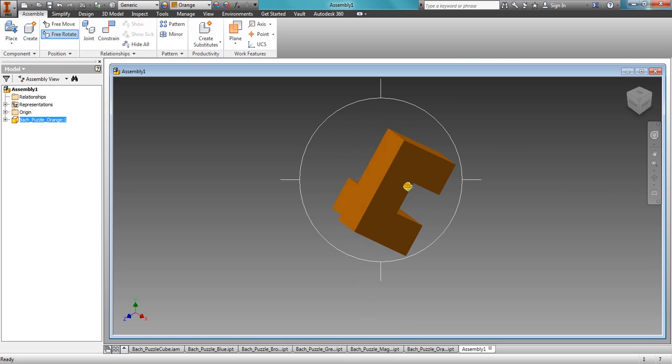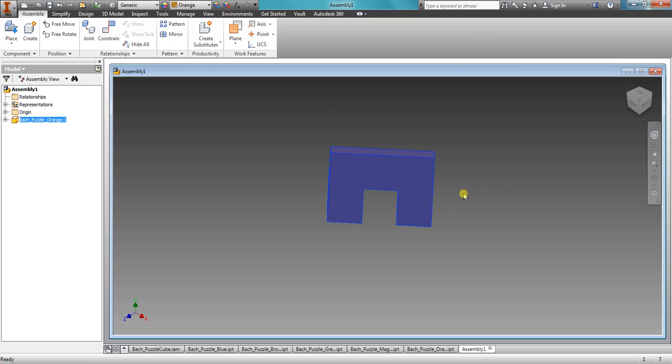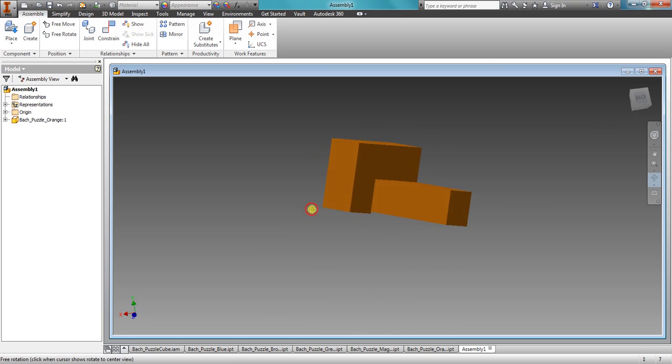click free rotate, and I want to adjust this pretty much how I have my block situated in front of me. That's one thing that you can't see right now. My actual wooden block that I created is directly in front of me. That way I can see how all my pieces go. And I can now rotate this universally to make sure that everything is totally good. There we go. Cool.